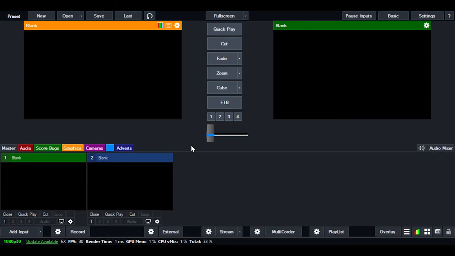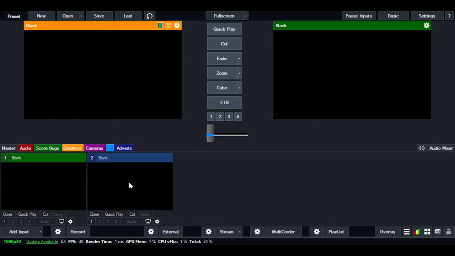You might like other software better, and OBS is the other one that I recommend a lot. I have it running over in the corner here as well. But for now, this video is going to focus on vMix. The idea with this tutorial is that it doesn't really matter what software you're using because the core concepts are going to be the same. The way you do things might differ from software to software, but the thinking behind what you're doing is always going to stay the same.